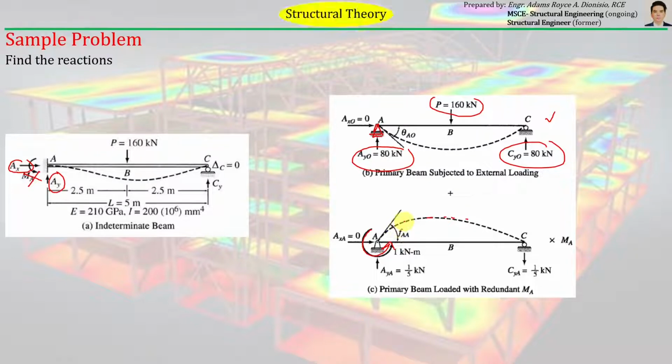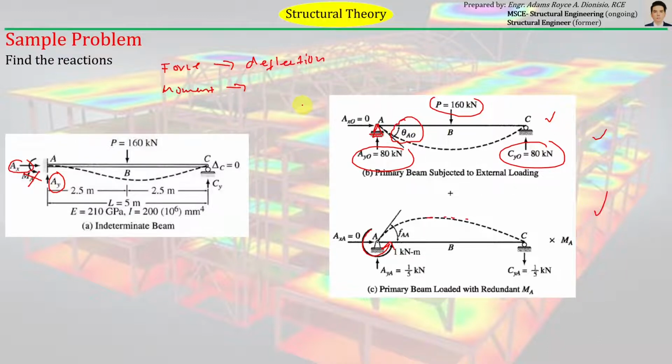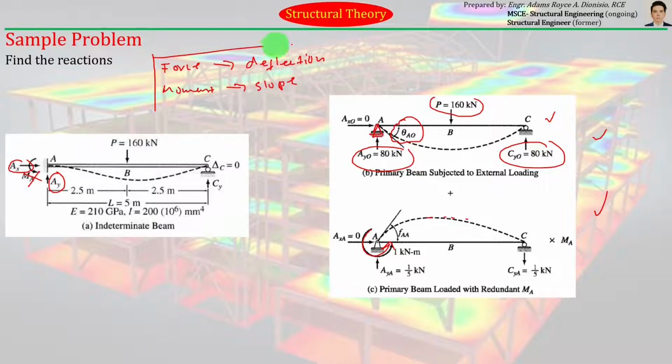Whenever you have chosen a moment as your redundant, it's not deflection that you have to compute, but the change in angle. Okay, that is usually in tandem. So if the redundant is a force, you have to compute for the deflection. Okay, if the redundant is a moment, you have to express this in terms of change in angle or simply the slope. Okay, you have to remember this part here.